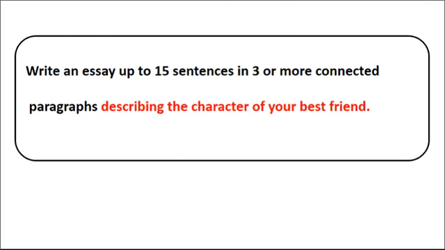Let's go to the last question, and the last question is about writing. You are asked to write an essay. Write an essay of up to 15 sentences in 3 or more connected paragraphs describing the character of your best friend. So what's the topic you are going to write about? Your best friend. How many paragraphs are you asked to write? You are asked to write 3 paragraphs.